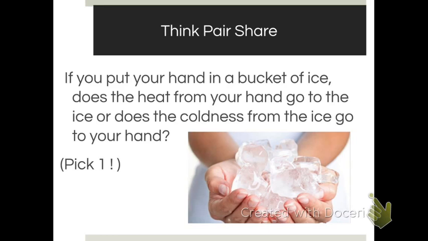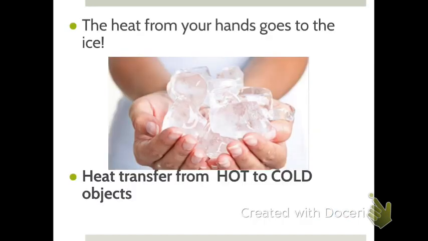Okay, if you said that the heat from your hand goes into the ice, then you are correct. Heat transfer happens from hot to cold objects. So make sure you do write down that bottom bullet. So again, if you touch your desk, if the desk is feeling cold to you, that is because the desk is warmer than what your hand is, and it's taking the heat out of your hand.